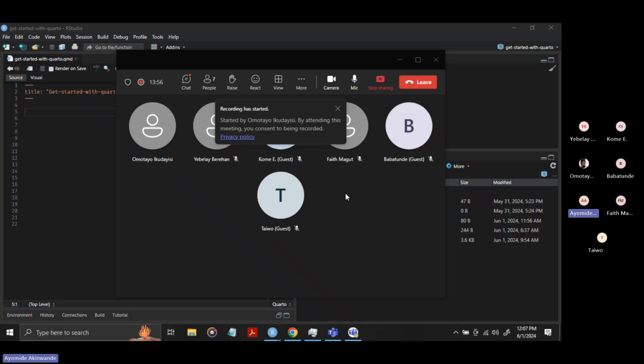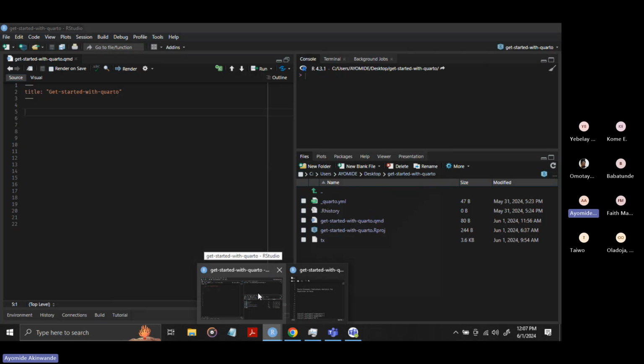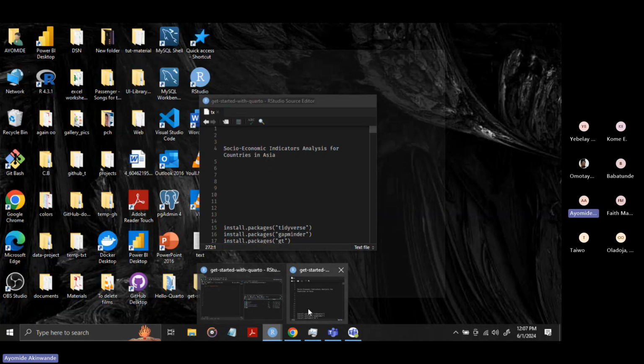So, some of you might have heard about Quarto or probably used Quarto before. And if you've not, Quarto is simply a technical publishing system that allows you or anyone to create and publish both static and interactive documents, right?